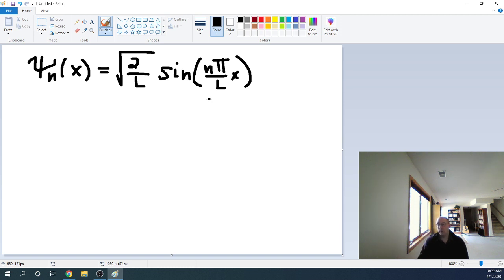And those wave functions, we call them eigenfunctions. Eigen is a German word for particular. And they each have an associated energy with each one of them. So that's the eigenvalue problem. The energies are the eigenvalues, the particular values of energy that go along with the particular wave function that has the same n associated with it. Okay, so I'll pause there and see if there are any questions about that idea.